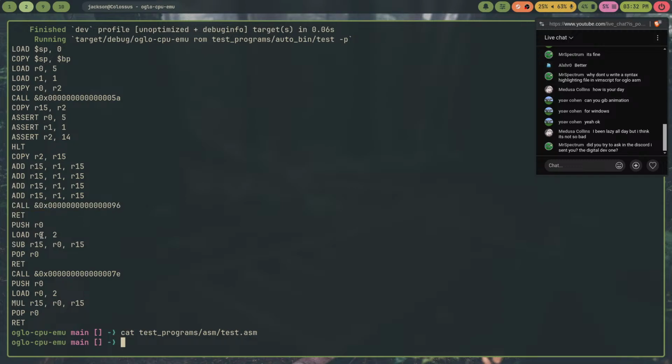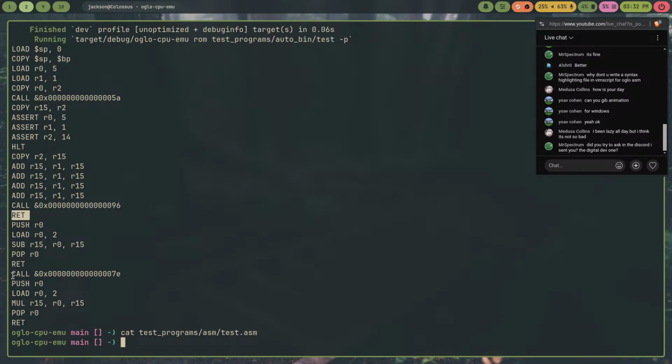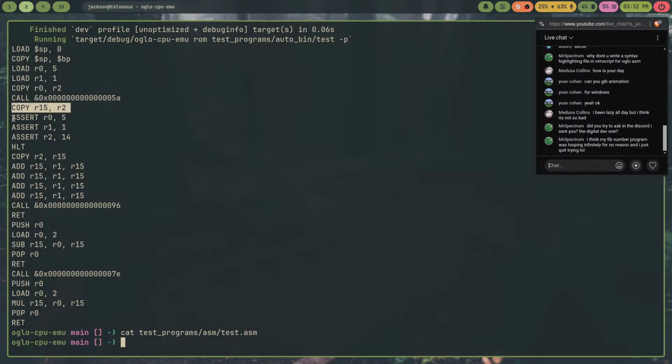So after this call, I call and I go down here, do this, return, and then go back, and then go back here, and it should halt the program. So if I, yeah, probably the same bug that caused that, maybe.